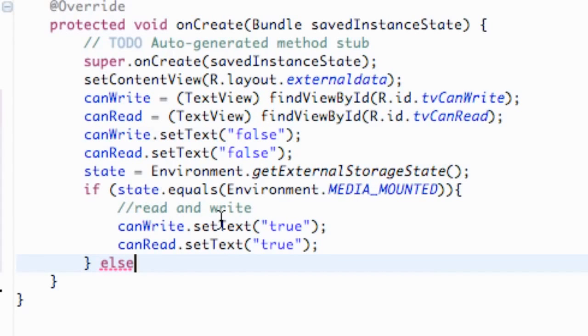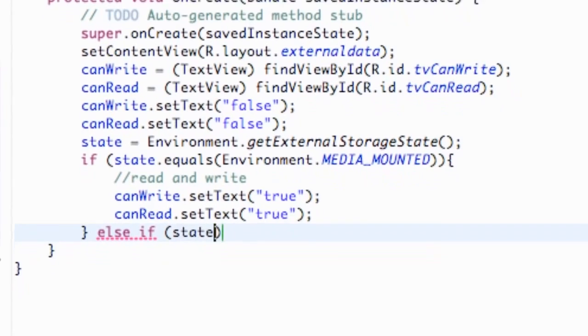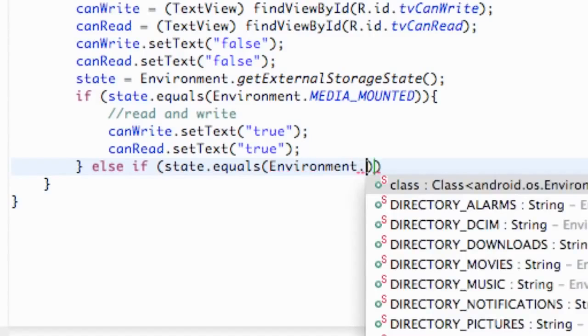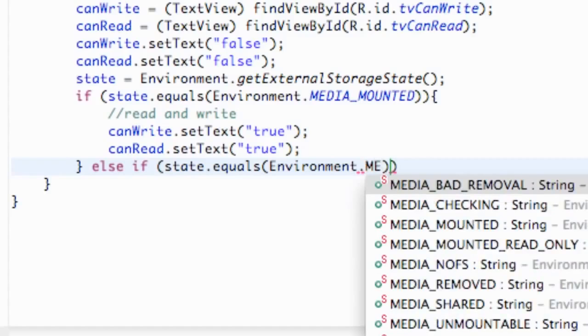So if this statement's false, we're going to say, hey, is it this, else if, state again dot equals, and then within parentheses Environment dot MEDIA_MOUNTED_READ_ONLY.